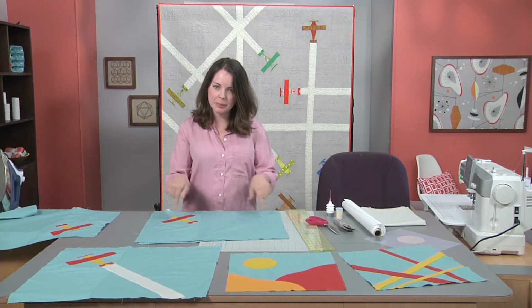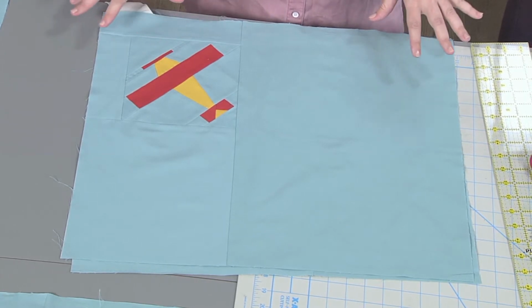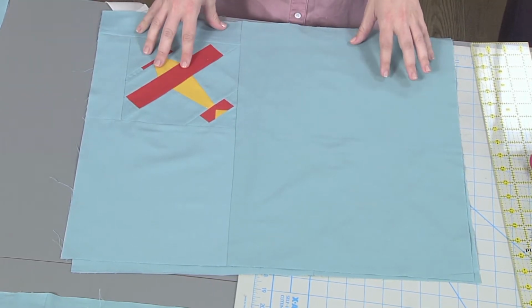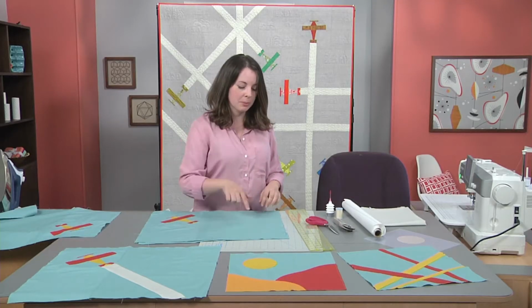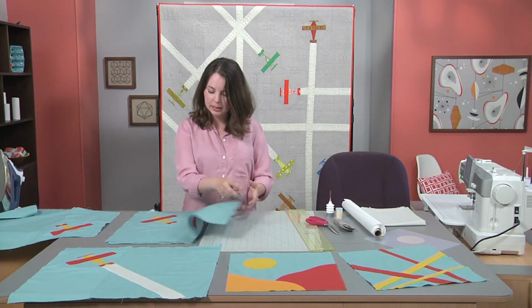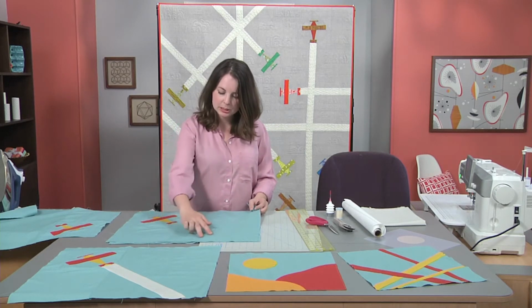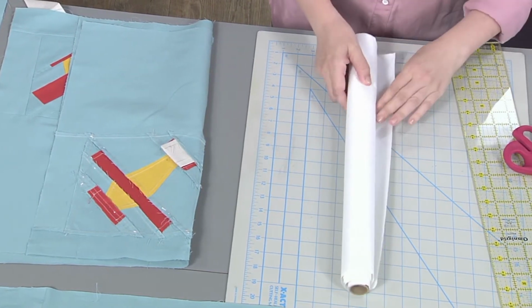So I've got this little mini top. This is a paper pieced airplane, sort of traditionally pieced into a block. And then I'm going to do pieced applique to create the trail that comes off the back of the airplane. So first, to start with, we're going to need our template. And I know that this is going to be about 2 inches wide, so that's what size I'm going to cut my strip.